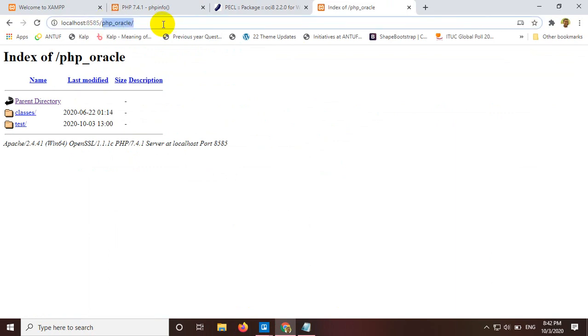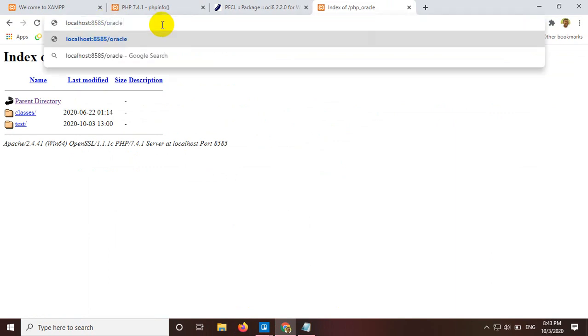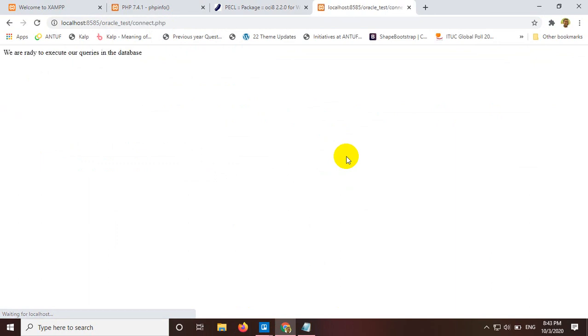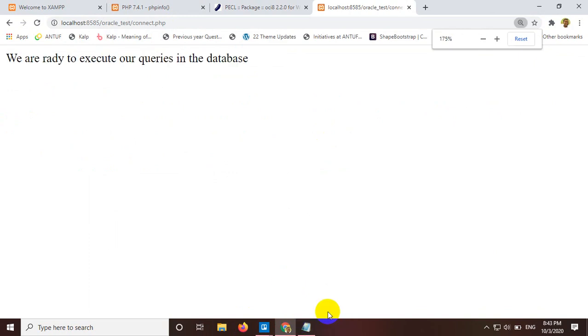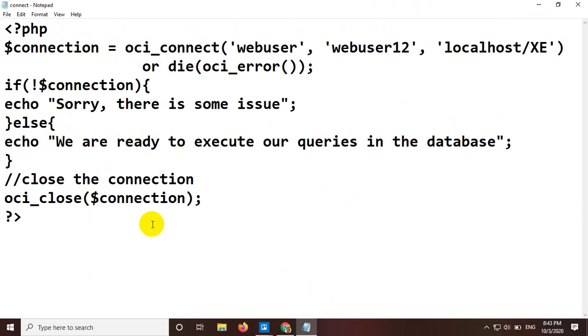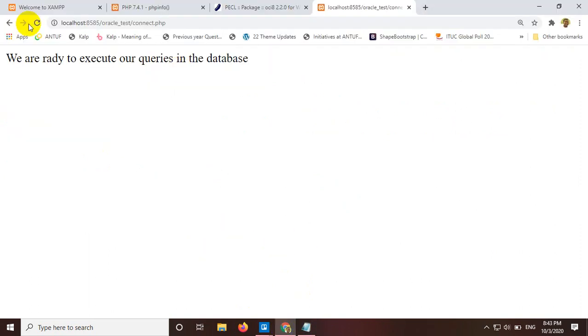Oracle underscore test, or what was it? Yes. Perfect. Oh, my mistake, the spelling of ready is R-E-A-D-Y. And if you are able to see this, that says we are ready to execute our queries in the database.